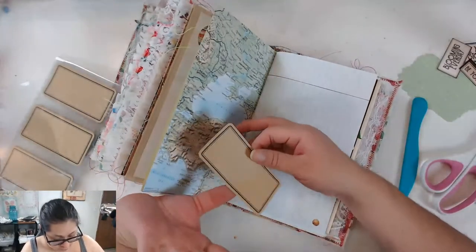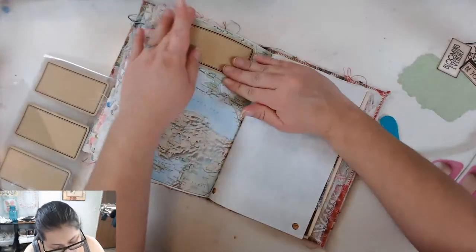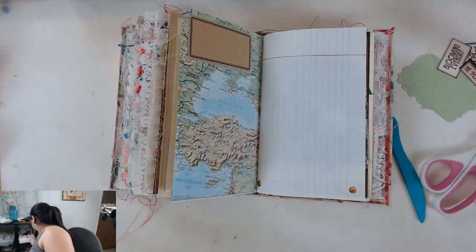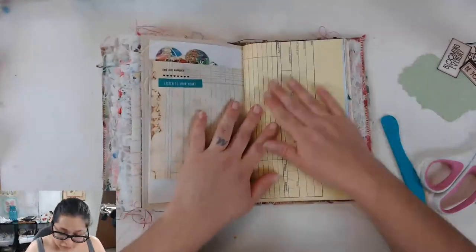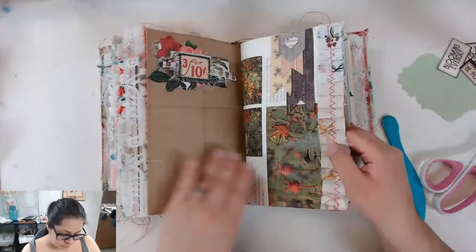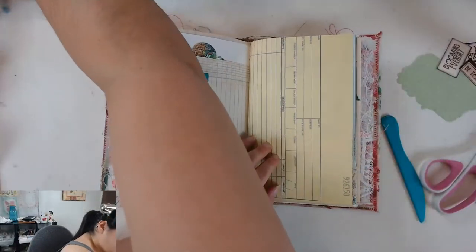I think I want to put it over here. This label you put right on it. I think that looks cute. Okay. And we gotta do something with this though. Did I already put a banner? I already did put a banner. Okay, so I already put a banner. Don't get too excited. I did get to put 3 banners per signature though.